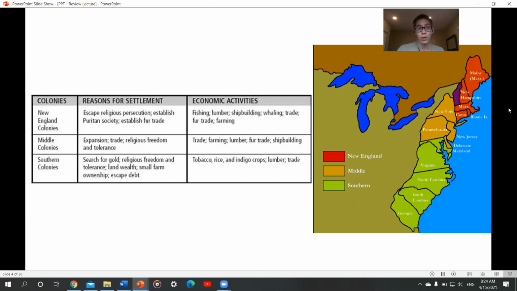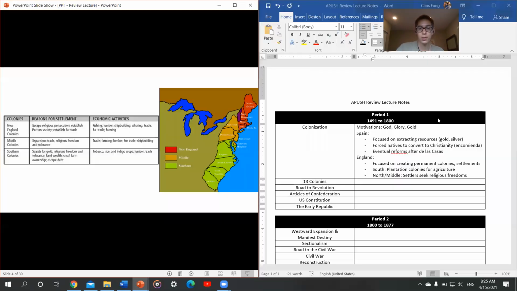New England is where we saw kind of our more established towns. You see a lot of people fleeing religious persecution there. So lots of Puritans settling there, Plymouth Rock in Massachusetts, for example. And because New England was very rocky, there was not very much fertile soil, you see more trade, fishing, shipbuilding, because there were a decent amount of forests in their colonies.